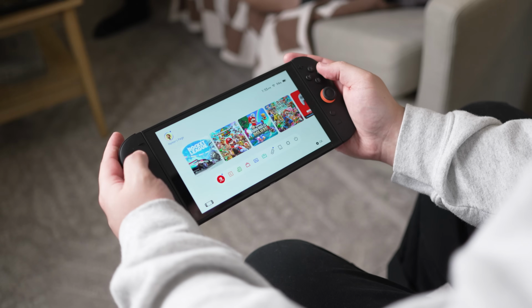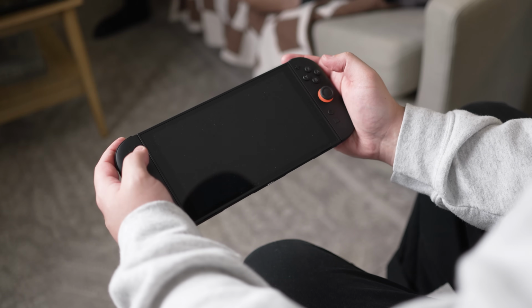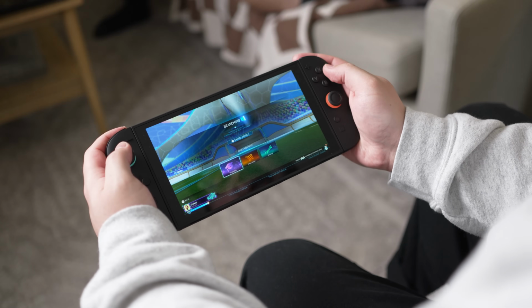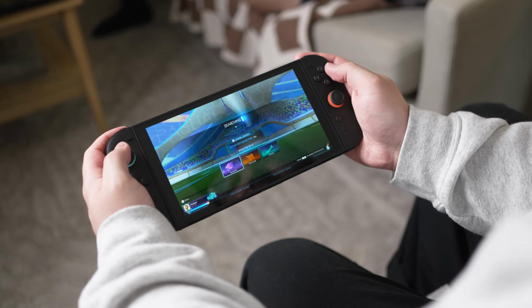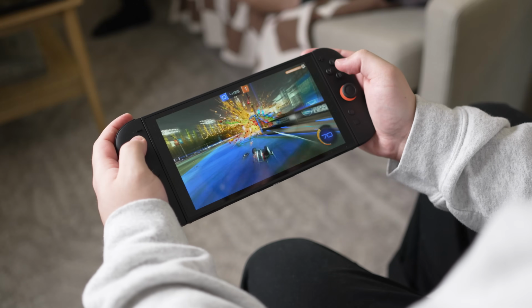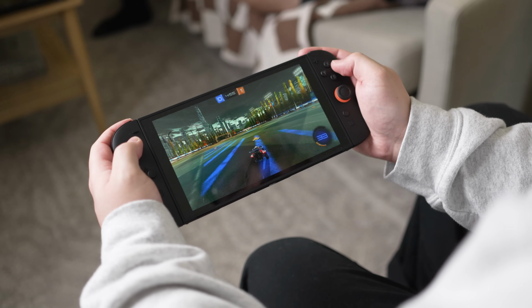I think there's definitely more latency than I'm used to, but I think that's just true on all consoles for some reason. Okay, now last thing I want to try is handheld Rocket League on just a single player and see how that runs. Because if this works, this could be my go-to handheld mobile Rocket League device. Uh-oh, we get scored on right off the bat. It's actually running pretty well. I think we could have something going on here.